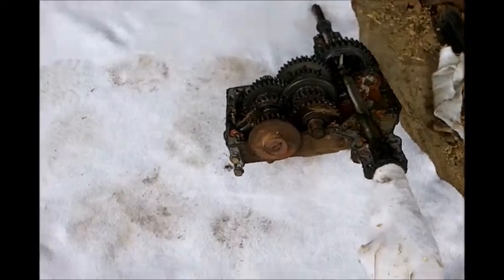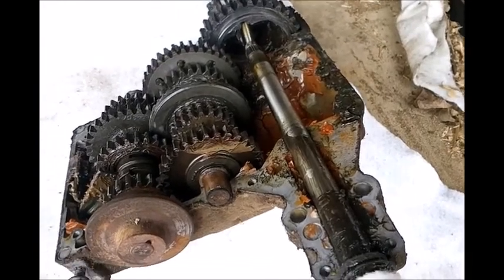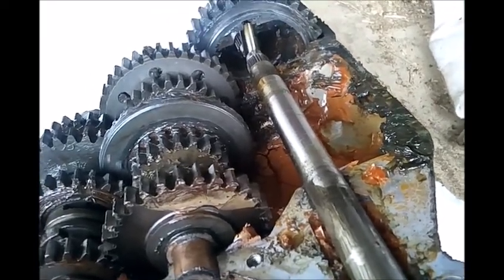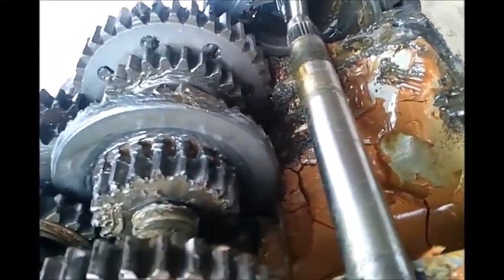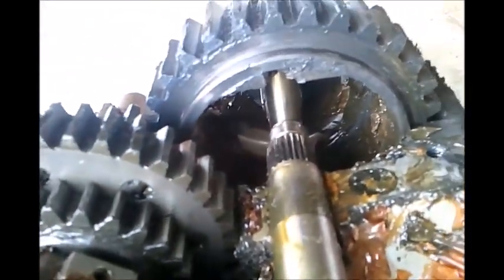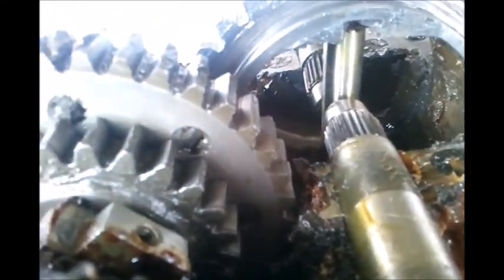Alright, I'm going to make a separate video just about doing the transmission on this thing, because it is an application that's been done in lots of different ways, and I have not done it before, but after watching all the different ways that people did it, I thought it could be better. And one of the things I thought of doing was just taking all those, what they call spider gears, off. And so I just have the two shafts in there, and then just where they meet up, just weld everything right together, right in there, welds all the way around there.